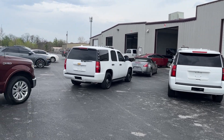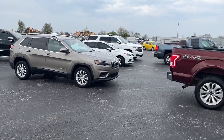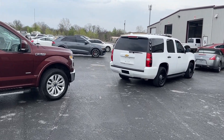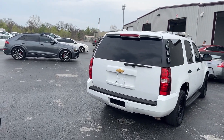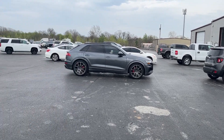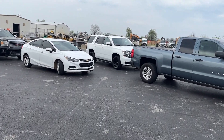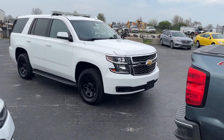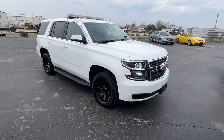Let me get you a video of all this — this is like the staging lanes. These are all the cars that are getting ready to go through and get their photos and VIN information before they can be sent out to the lot. It's kind of like the staging area. There's a nice-looking Audi over there. None of these cars will have stickers on them yet. This Tahoe looks pretty darn clean.